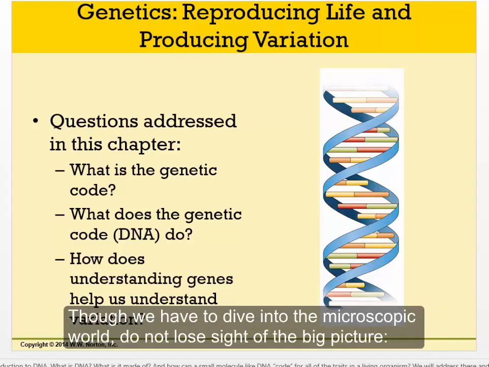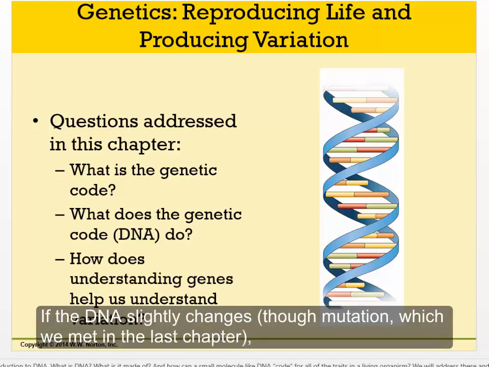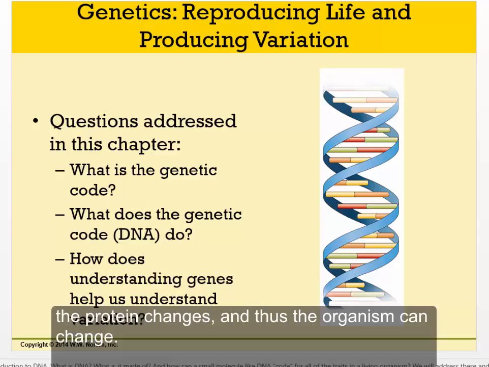Though we have to dive into the microscopic world, do not lose sight of the big picture. DNA is a code for making proteins, and we are made of proteins. If the DNA slightly changes through mutation, which we met in the last chapter, the protein changes, and thus the organism can change.